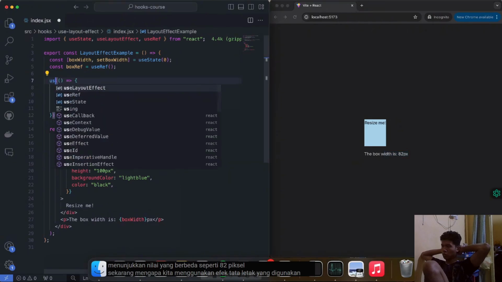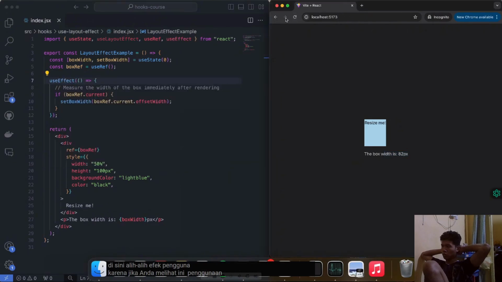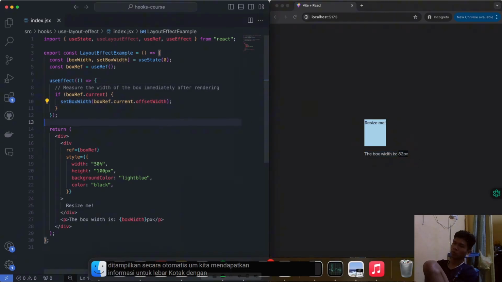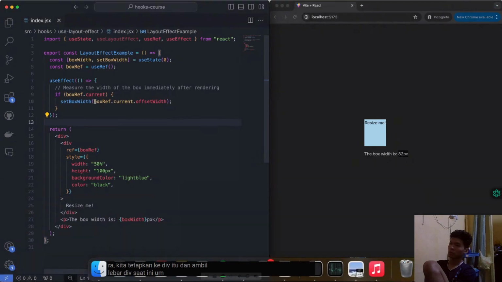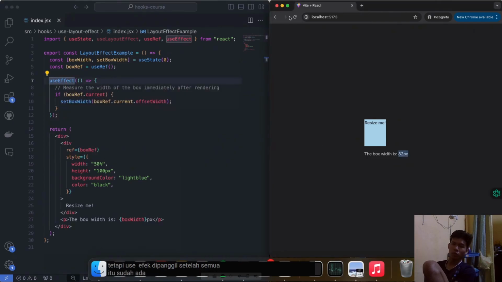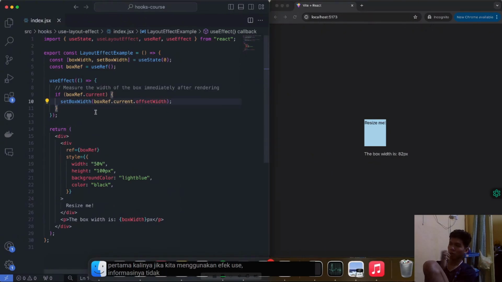Now, why are we using useLayoutEffect instead of useEffect? Because if you look at this, useEffect technically works. But if you notice, for a brief second it didn't actually re-render automatically. We were getting the information for the box width by accessing the DOM element directly using a useRef for the box. So we create a useRef, we assign it to that div, and we grab the current width of that div from the DOM element. We do that using the ref, and all of that happens before it actually paints to the screen. But useEffect is called after all of that is already on the screen. So technically, for a brief second, if you refresh this and it's rendering for the first time, if we're using useEffect, it would not have the accurate information for the box width until this ran and then set the correct information.